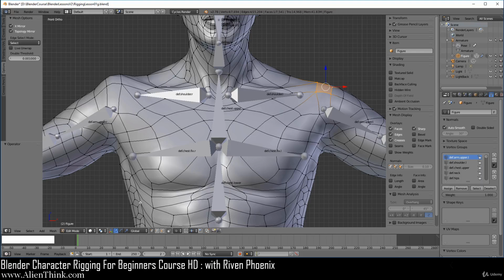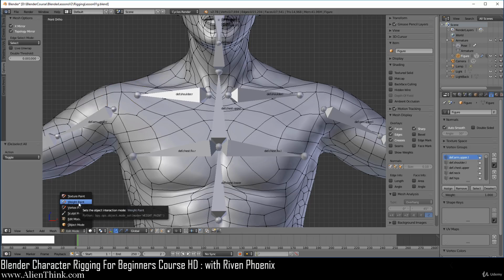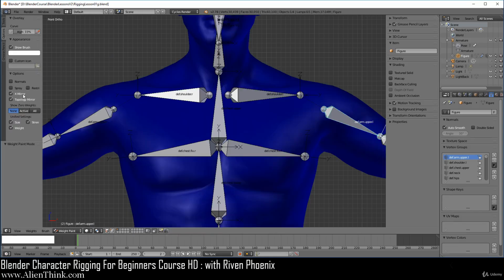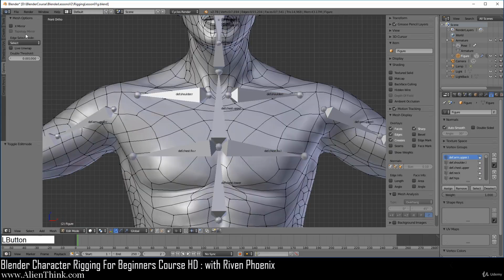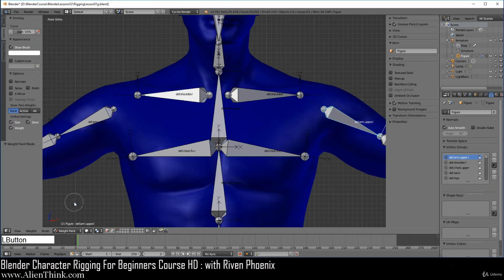Now here's the thing. In edit mode, when you actually have all this selected over here, it's also going to select this in weight paint. So first do Control Z to undo all these things that we've done to put it back to the way it was. Okay, now let's switch to weight paint over here. As soon as you switch to weight paint, you'll see that it also selects it over here. So if you deselect it over here and go to edit mode, it deselects it over here. So make sure you are aware of this concept. Okay, now let's go ahead and go to weight paint.